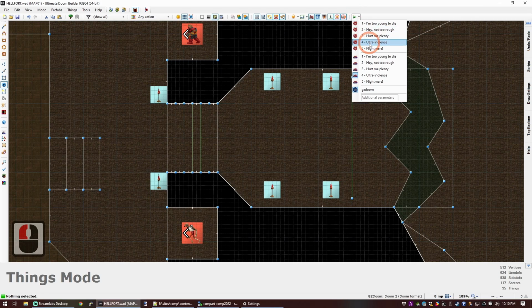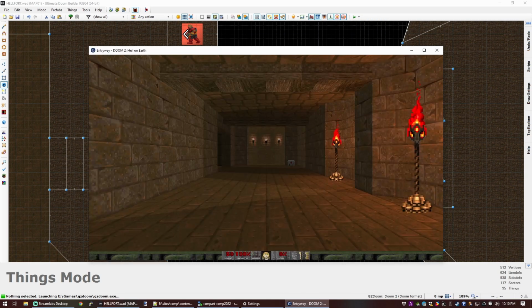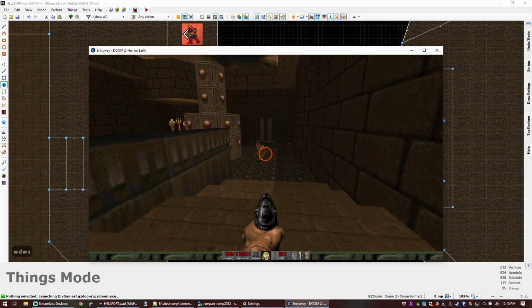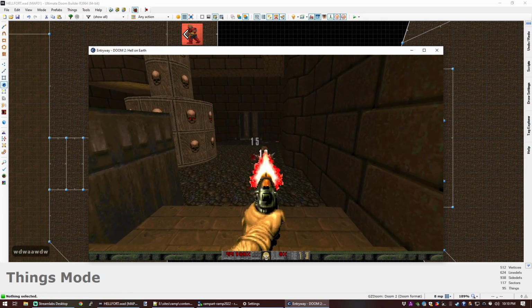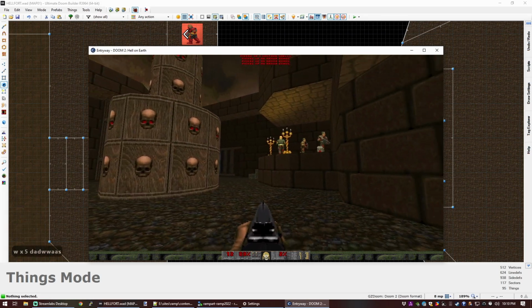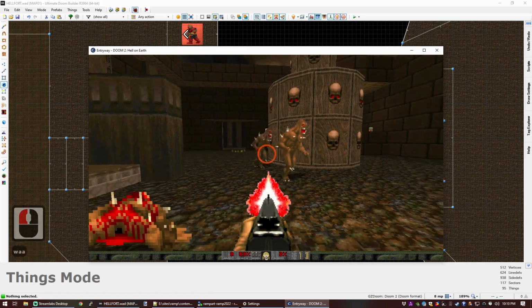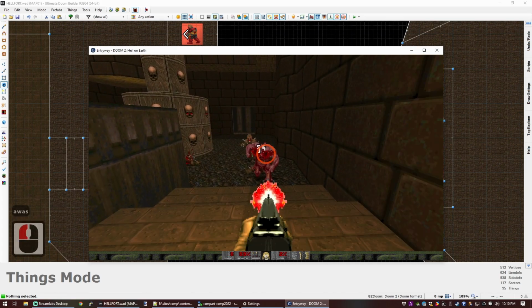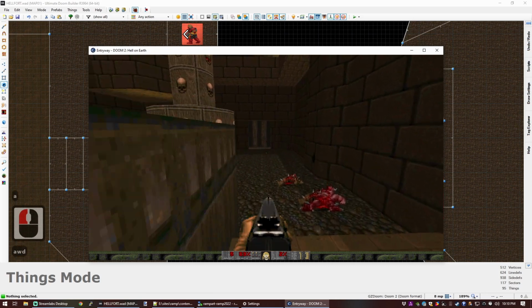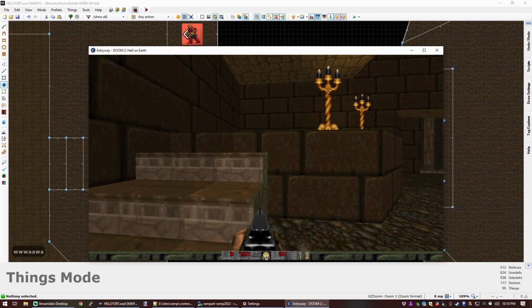I put that on no monsters by mistake. We do want monsters this time. So that's how you change it. Alright, we've got the shotgun. I remember apologising because my computer's sound is off at the moment, so that the sound didn't bleed into the microphone. But we just about make it through.